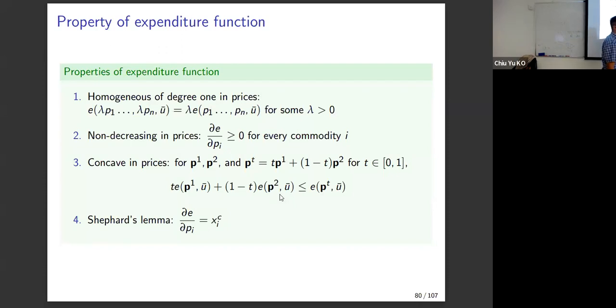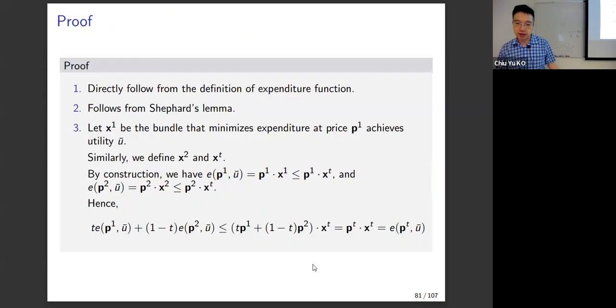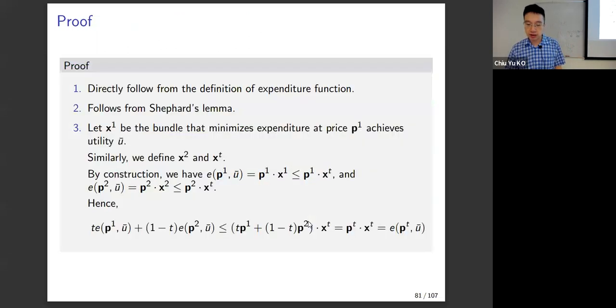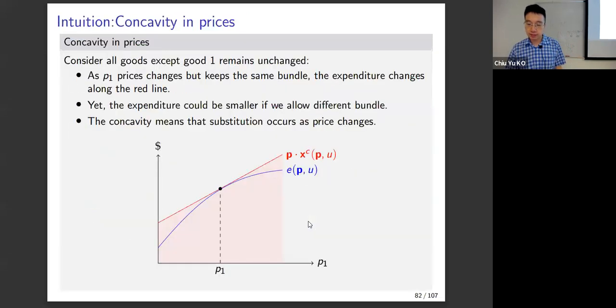Last is the surplus lemma, as I said. Do I use it anymore? Not really, but if you're able to estimate the expenditure function, you take the derivative, then you get the demand. But I seldom see us use it in practice, so I just don't talk about that much. It's just a standard envelope theorem, right? I don't see anything more than that. Okay.